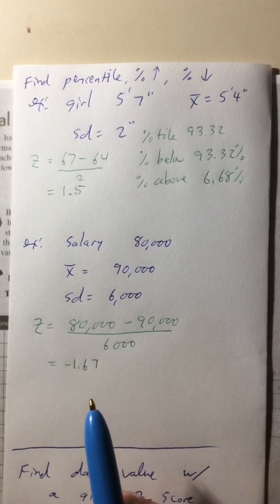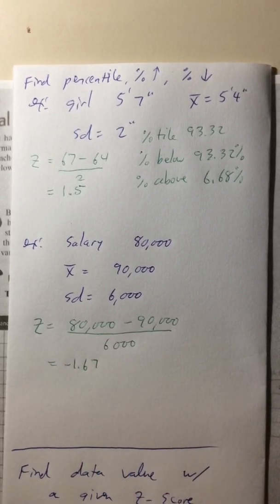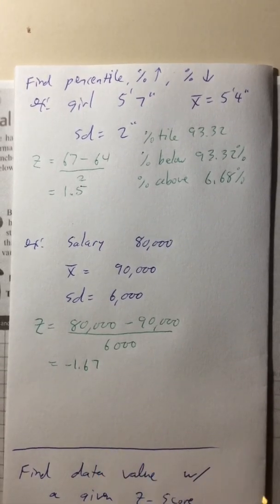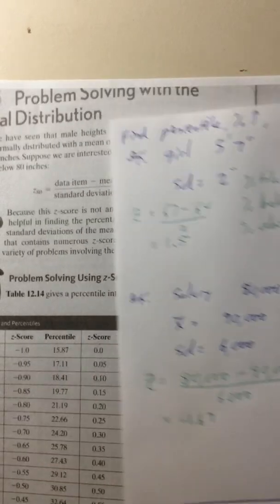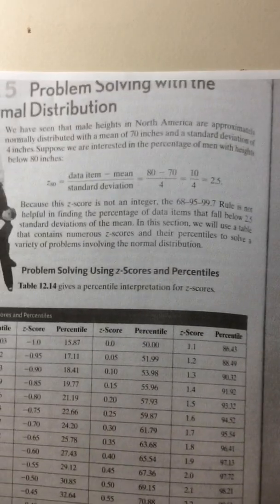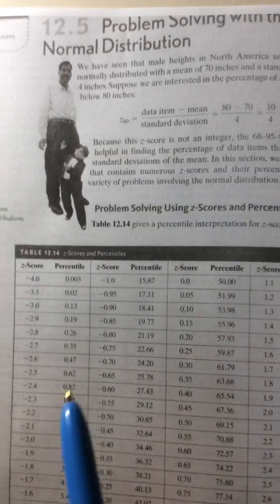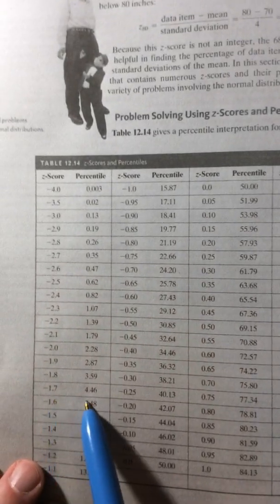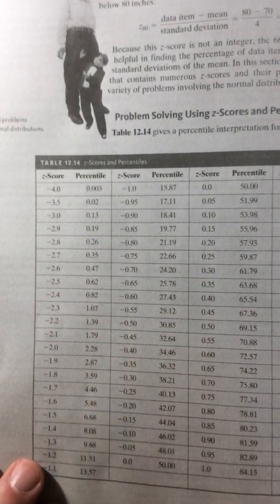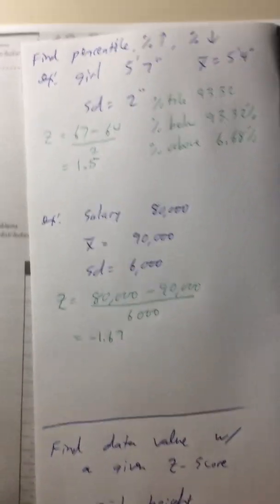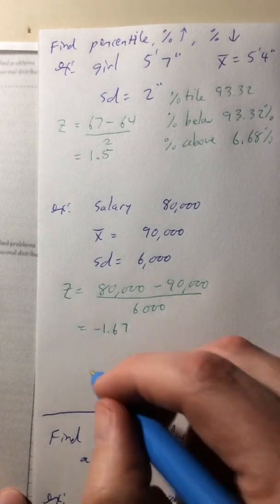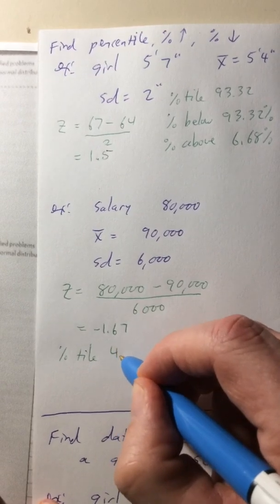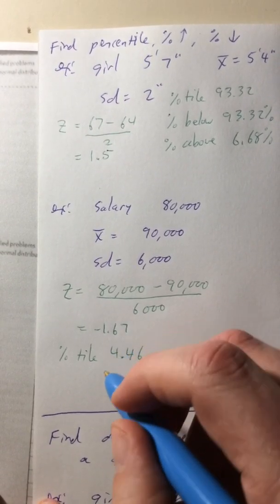So in a normal standard table, not the abbreviated, abridged one that we're going to use, we'd be able to find 1.67. But we don't actually have that luxury right here, so we're going to do some approximating. So 1.67 is, and it's negative by the way, right? We're going to do the closest one, which is negative 1.7, which is right over here. Negative 1.7 is 4.46. All right, so that means that Bob here is, what's his percentile? He's in the 4.46th percentile.